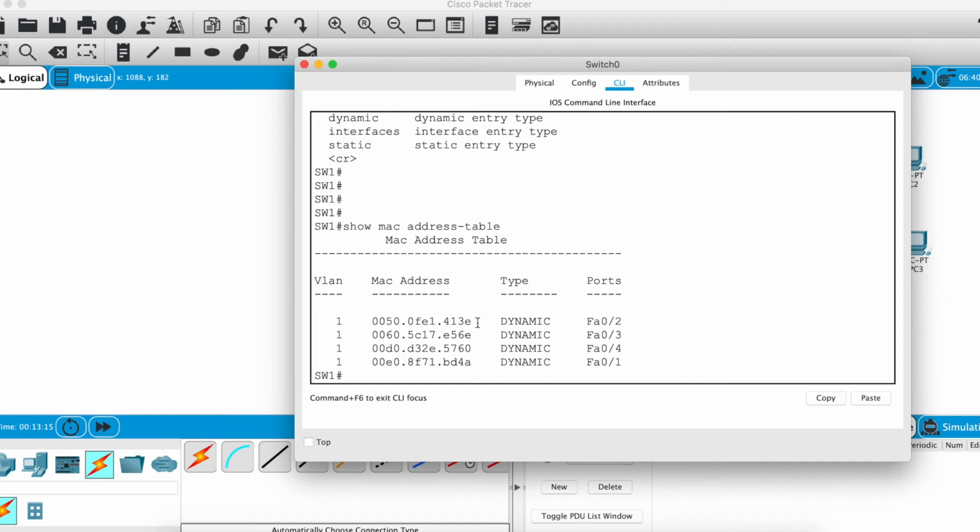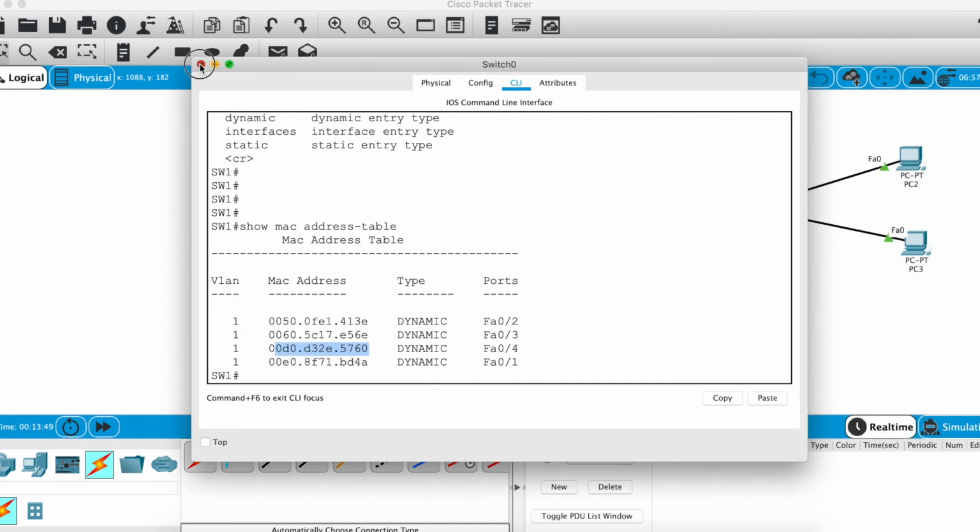Makes sense? Now if you focus on the first two columns of the table, the MAC address and the ports column, you can say this is the MAC address and that's the port number it is connected to. So PC1 is connected with this MAC address, PC2 is connected with this, PC3 is connected with 0/3, and PC4 is connected with 0/4. That's exactly how it works.